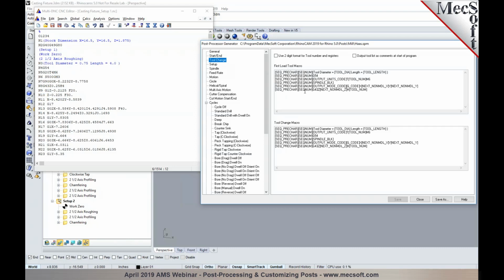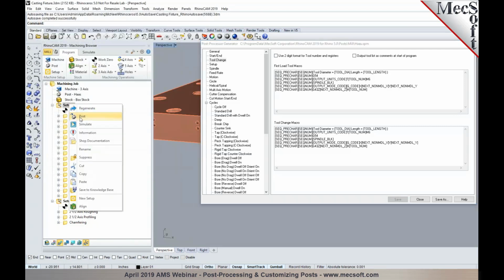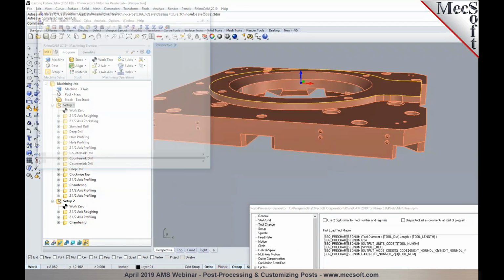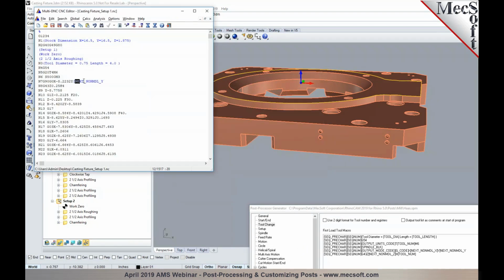So you could make changes under each of these sections in here. One caution here is if you make a change and if you make a typo in here, for example, I delete one of the closing brackets in the variables that are in the post, and when you repost it, you'll notice that the posted output file will have an error. So you've got to make sure you don't make an error. If you make an error, you can see that the Y variable value is not being output. Instead, it's outputting part of the macro itself because it was not fully defined correctly.